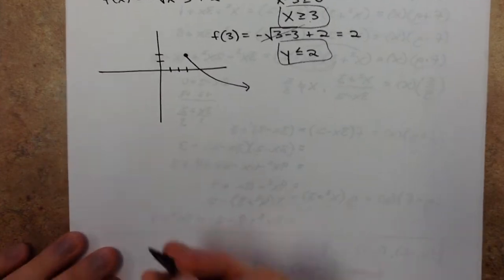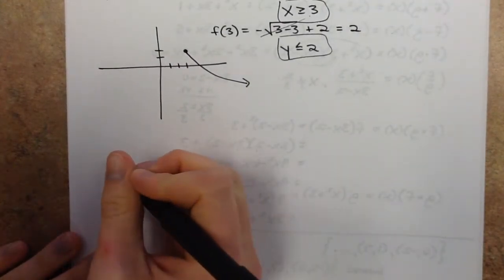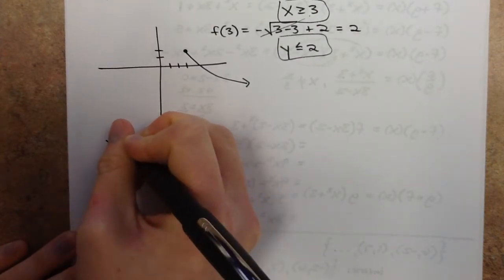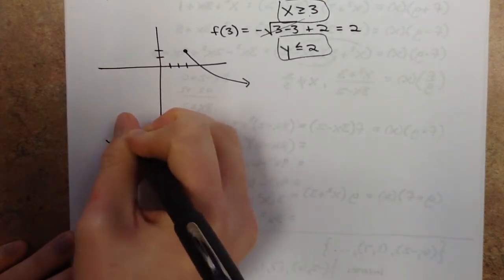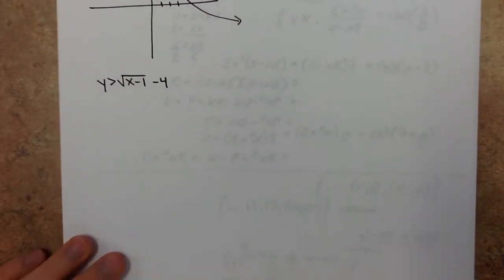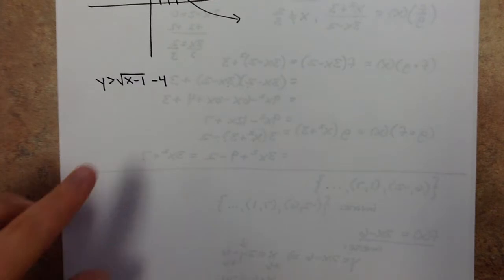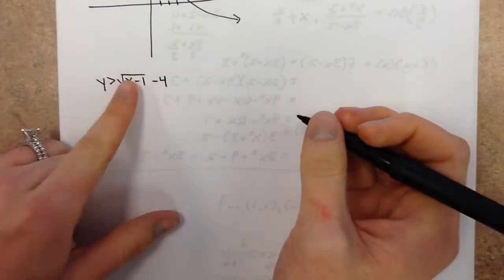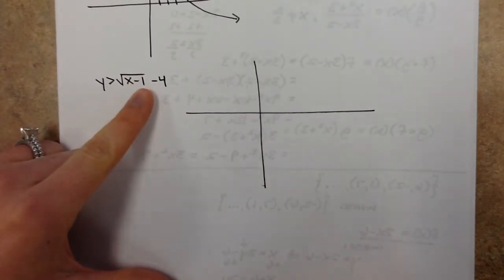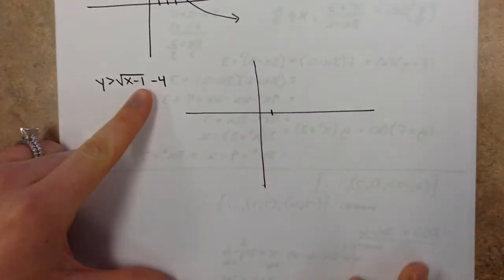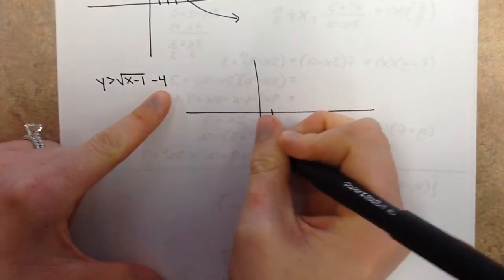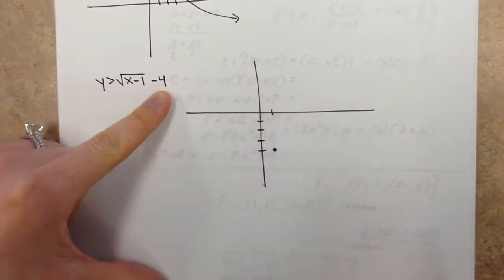Okay, now the inequalities. Let's graph an inequality. Let's say y has to be greater than the square root of x minus 1, minus 4. Okay, so we're going to graph that. We start it very, very similarly to what we just did here, figuring out where we're going to shift. So this x minus 1, remember x lies, so we're going to go 1 unit to the right. And then minus 4, y tells the truth, so we are actually going down 4 units. So that's our starting point.